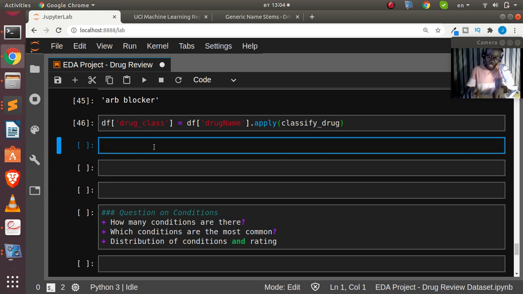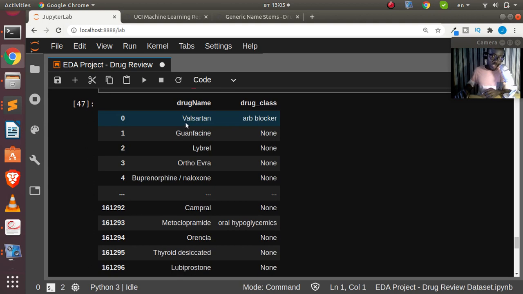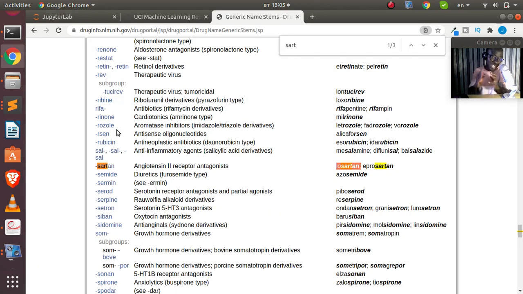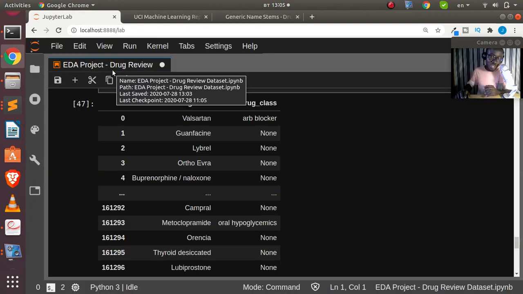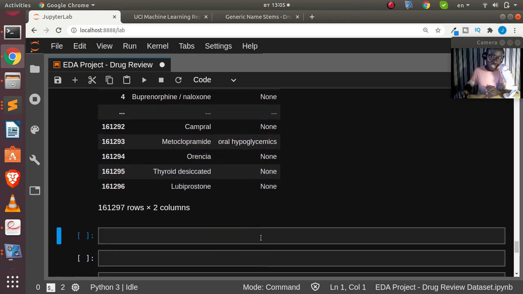Perfect. So if I go back here and I check it out, so if I go with my drug name and then the drug class, supposed to be this. Perfect. So see that this one was able to give us valsartan, but these ones were none. Some of them were none because we limited our dictionary. But if we get time, you can actually copy all of these things, make it very nice, make it very cool, to be able to classify it 100%, like at least the majority of them. Some of them it did not see, that's why it gave us none, right? So very interesting, very nice.